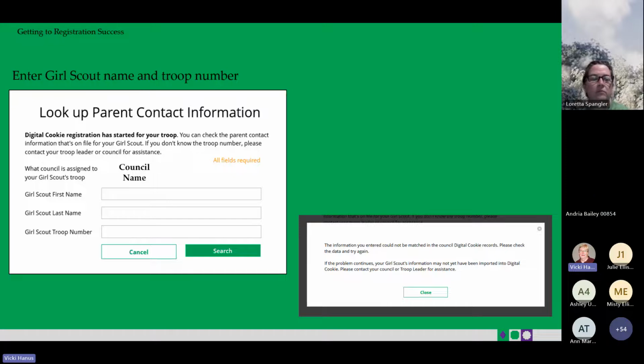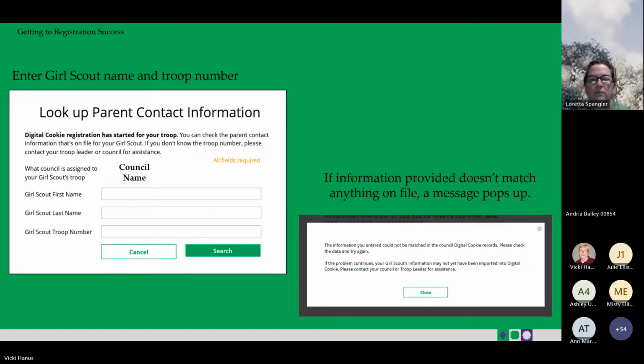If you need to update information, you'll need to enter the Girl Scout's date of birth as a security measure when you update your name and or email address. If the Girl Scout is imported but her caregiver's information is not on file, you can add the caregiver information. You will get a success message once you submit your changes. If more than one girl is associated with your email, you'll receive the message that all accounts have been updated. And then we as a council will review the updates and approve or reject the updates. And you'll receive an email notification once the step has been completed.